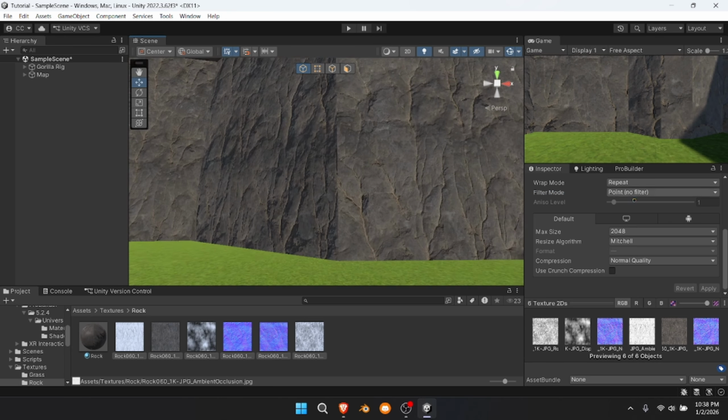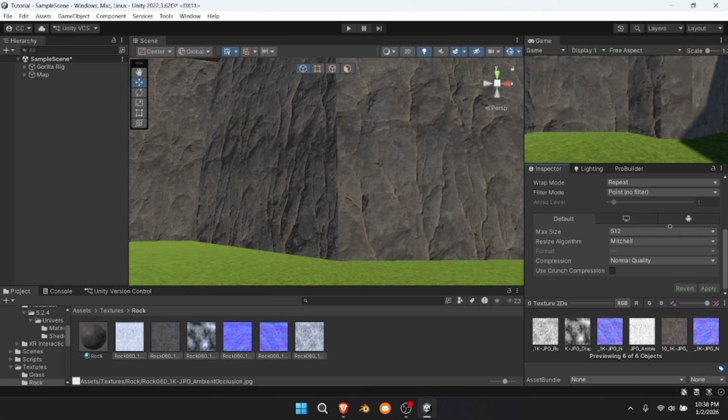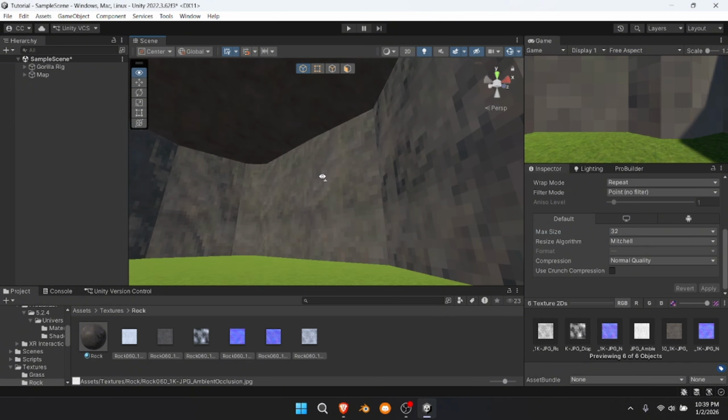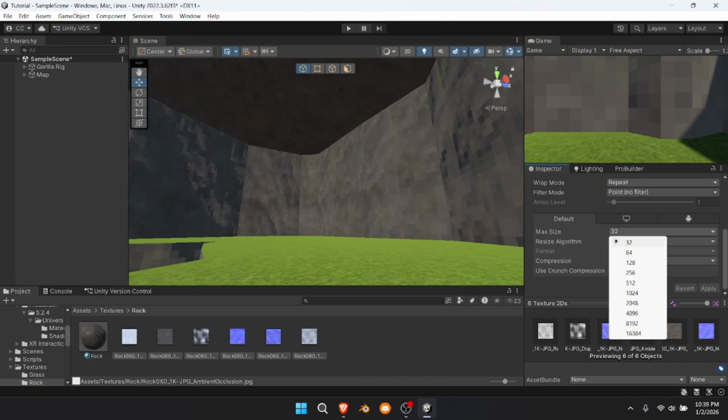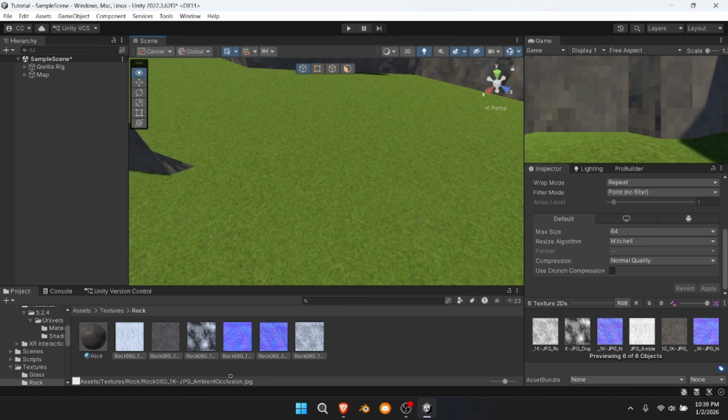It's gonna be like that. And then turn the max size down however much you want it. I think I'm gonna use 64. Yep.